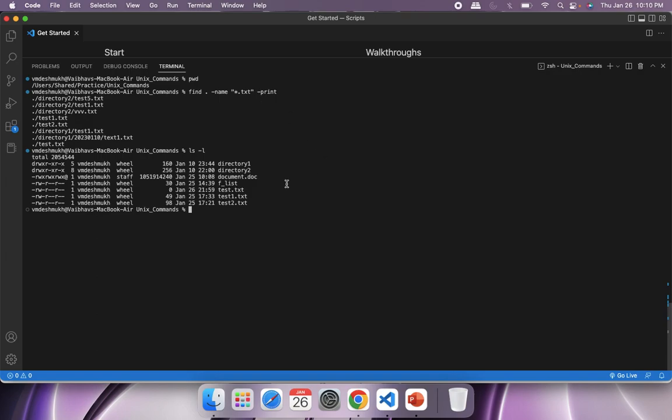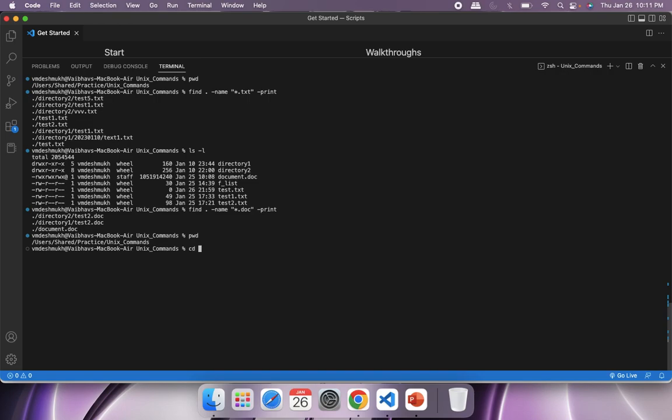Now I can see that one doc file is also available, so let's replace txt with doc. I can see inside directory 1 there is a test2.doc file as well as in directory 2, and on the current path, unix command, if I do pwd, there is document.doc as we can see over here.